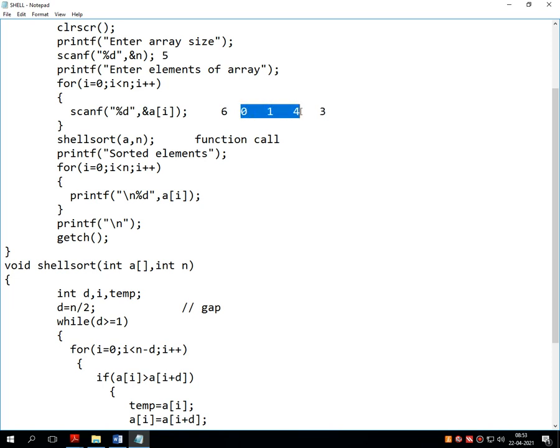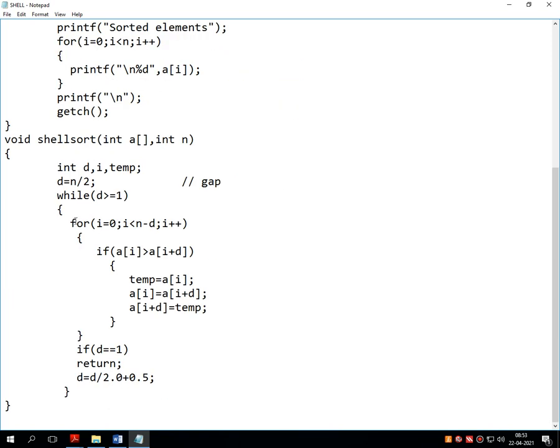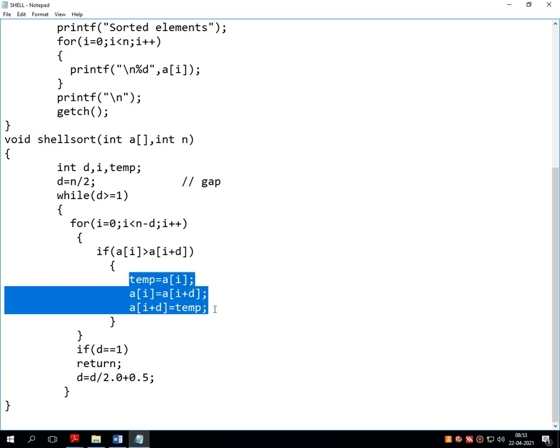For all other elements, this particular for loop will work. During this repetition, it compares every element with the next element, and if it finds it less than the previous element, then it will exchange with the previous value.